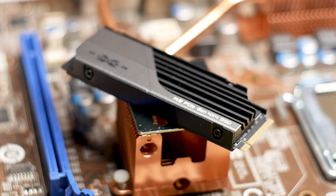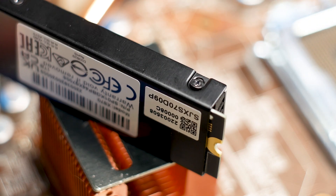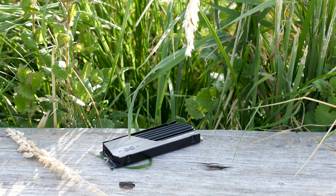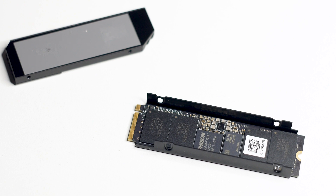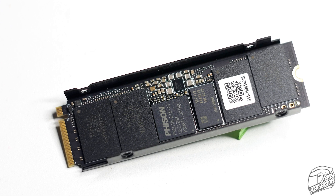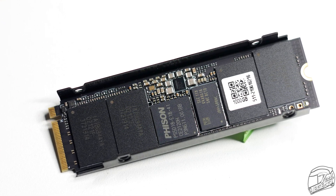The actual heatsink of this SSD is made from solid metal and has two colors: the fins are black and the cover is silver. This heatsink is attached to the SSD with 4 Phillips screws on the sides; with those removed, you will have to pry the heatsink off. The contact between the heatsink and the SSD is made with a regular thermal pad. However, removing the lower part of the heatsink is tricky — I would advise you to not mess with it at all as it is hard to remove and you might damage the SSD in the process.